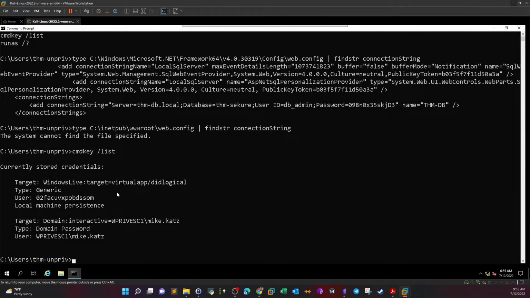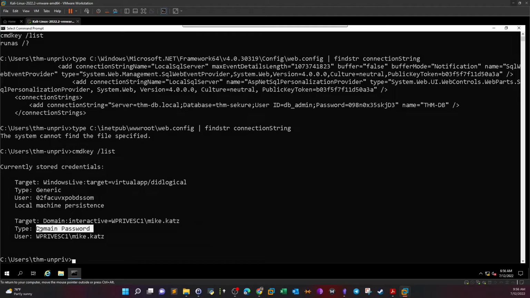So in here we see the stored credentials in this machine. As you can see, guys, we don't have a plain text password here. We have two usernames, mike.cats, and we have another one. But for me, the target is this one, mike.cats. As you can see, I don't have a revealed password here. There is no plain text password.